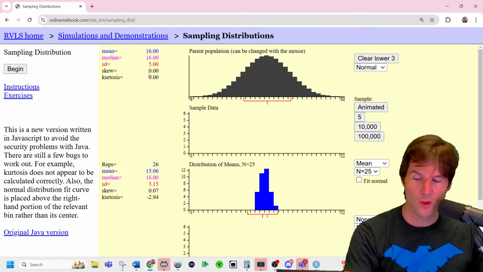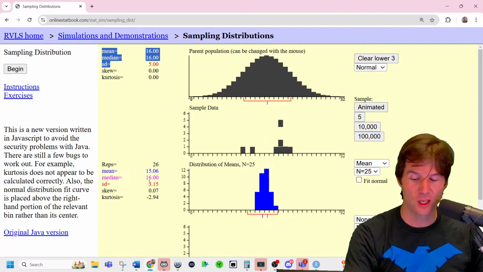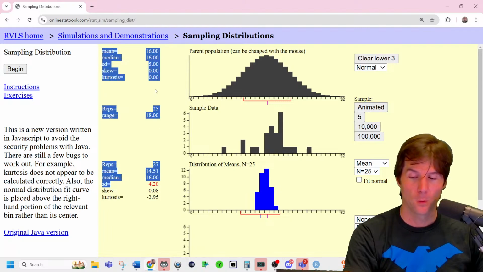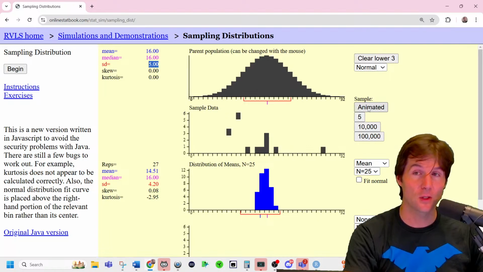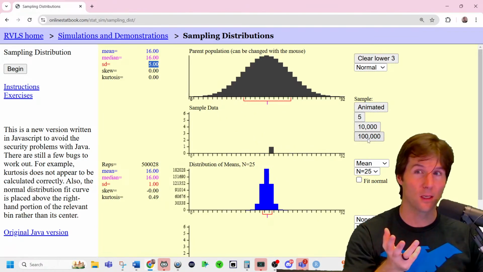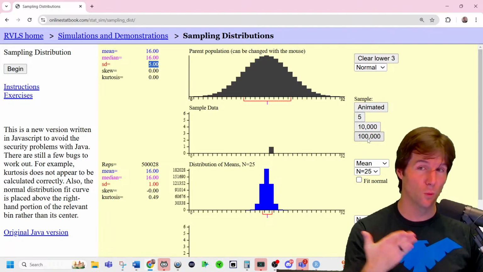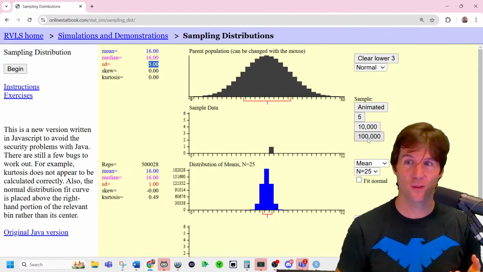But what will the new standard deviation be? If the original standard deviation was 5 with a sample size of 25, the new standard deviation when I continue the simulation will be what? Candido said it, it will be 1. Watch as I complete the simulation. It's 1. I had to use the law of large numbers to use more simulations. Why is it that? 5 divided by square root of 25 is 5 over 5, or 1.